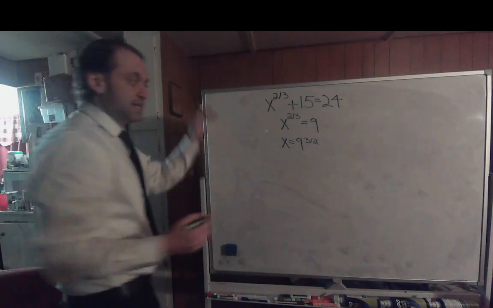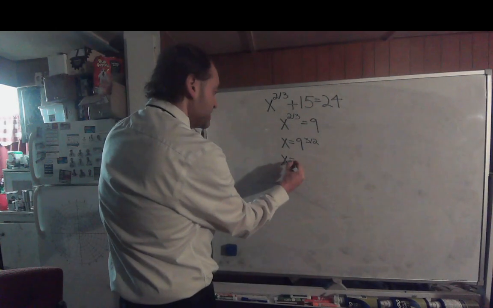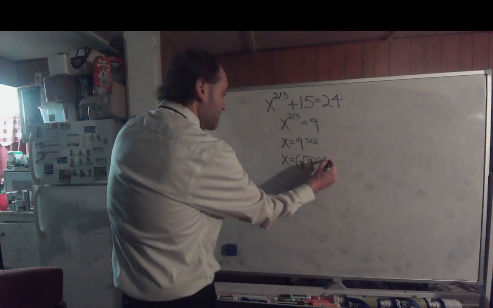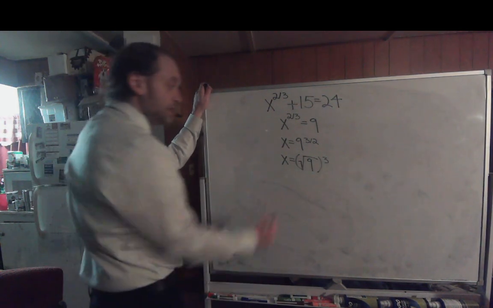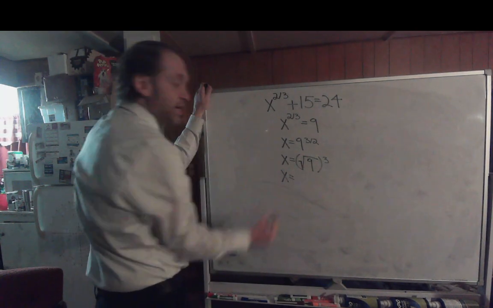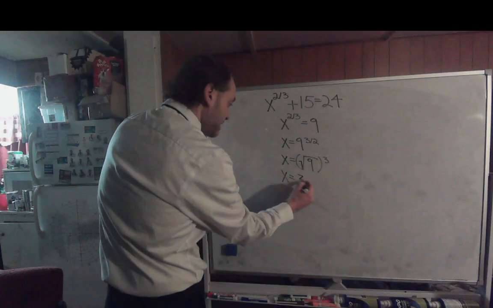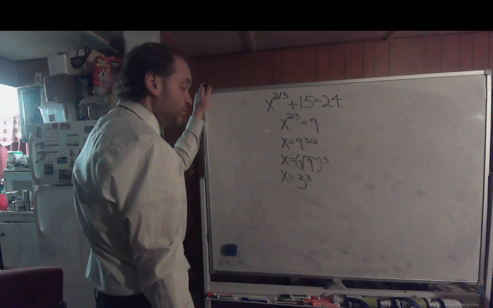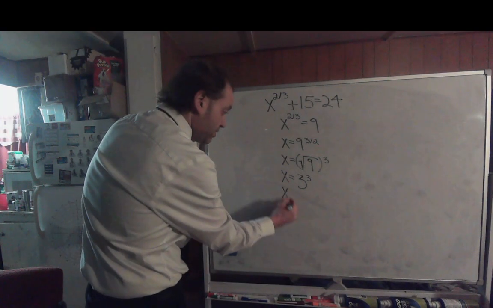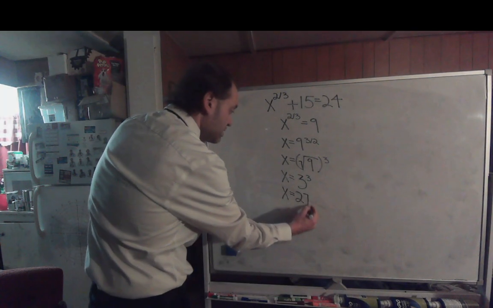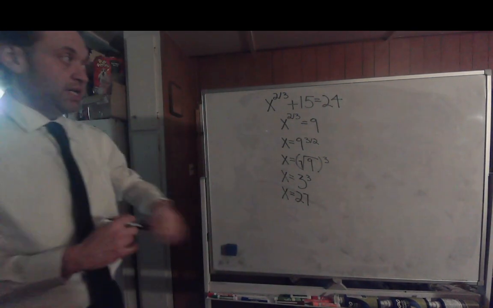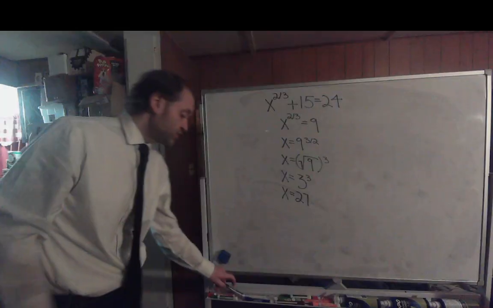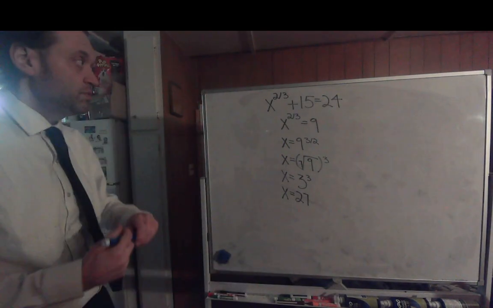Well, what is 9 to the 3/2? Isn't that the same as taking the square root of 9 and raising it to the 3rd power? Alright, so what is the square root of 9? That's 3, right? So this x would equal 3 to the 3rd power. Now, what is 3 to the 3rd power? That'd be 27. So according to this, x would equal 27, but we need to make sure this actually lines up. So we've got to check and make sure this is not an extraneous solution.